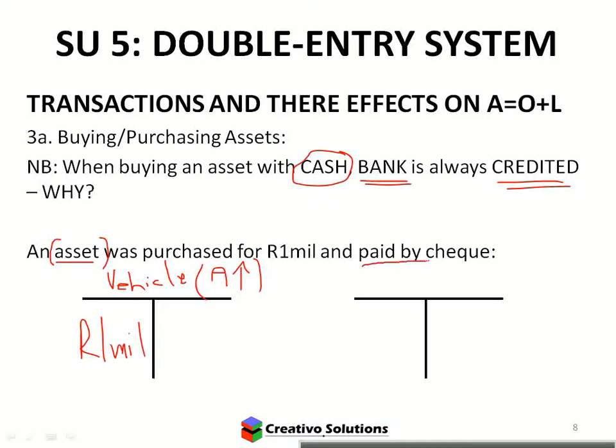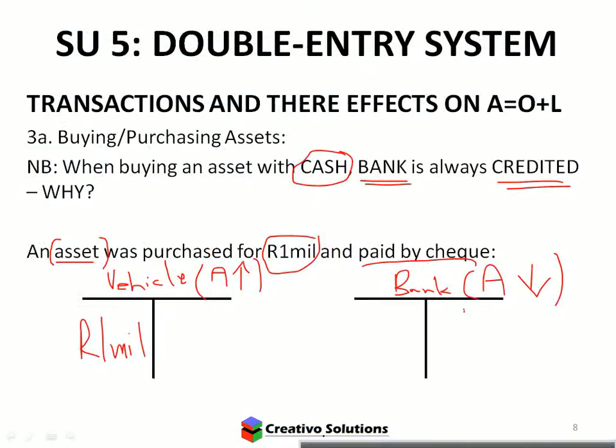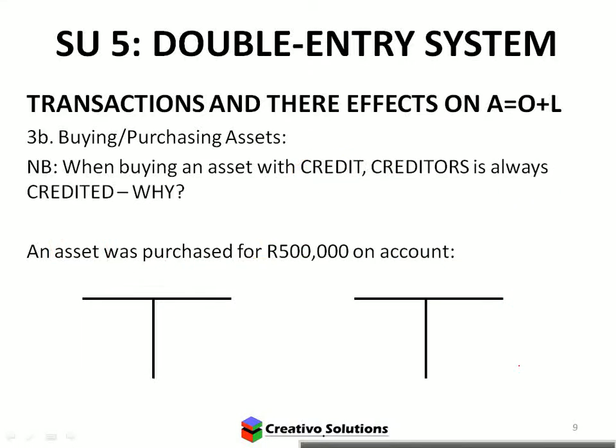Right. The last part would have stood out. Paid by check. Paid by check, meaning this is cash, this is coming from the bank. And that's why you credit the bank. Because bank is an asset and it is decreasing. If you're paying money, your bank account is going to decrease. Right, your bank account is an asset, your bank account is therefore going to be credited because a negative is on the credit side. So 1 million will be recorded on that side. That's what you guys have to do. Just time and time and time again, and just make sure it gets better and easier and quicker.